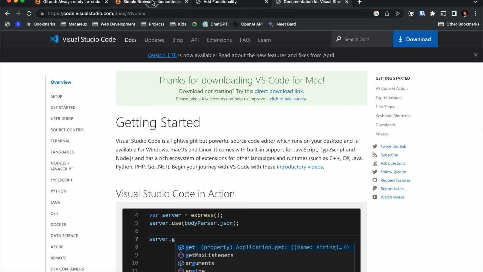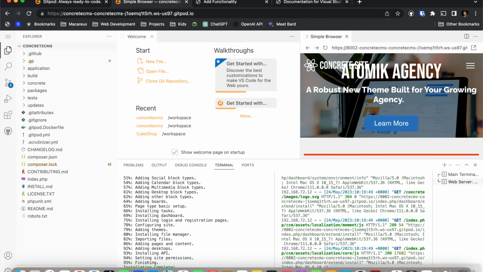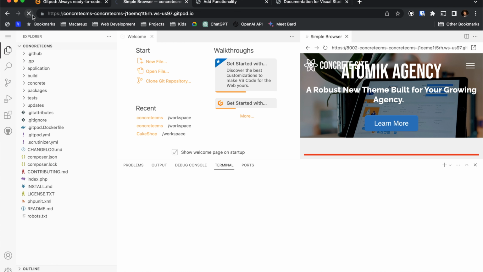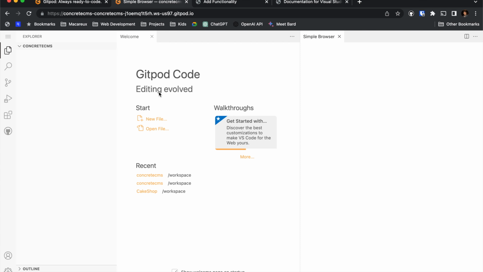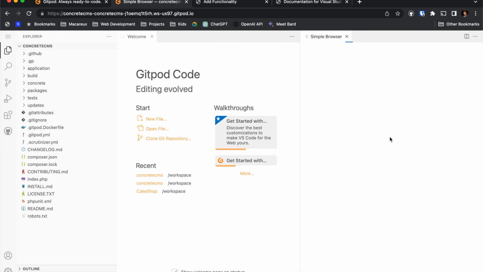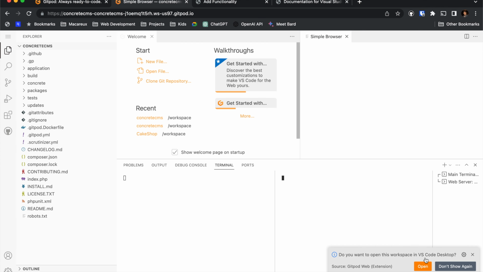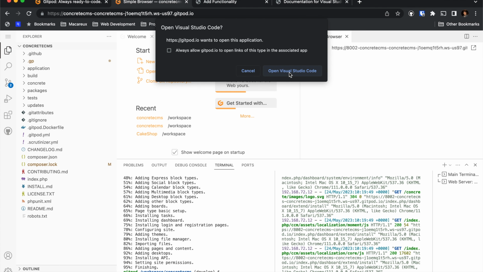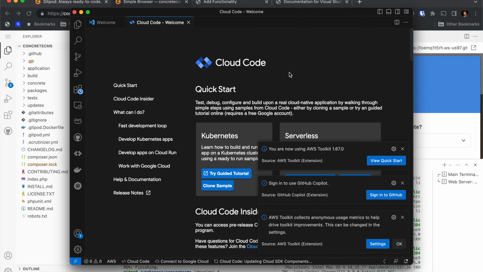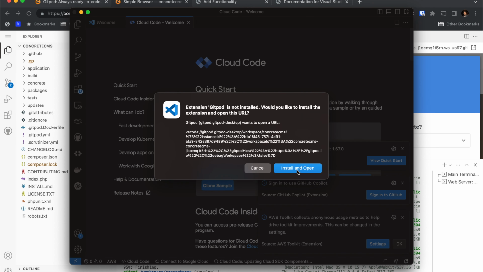and go back to the workspace. You can just simply reload the page, it will show a prompt. Yeah, you can see the prompt. Just open it, open Visual Studio Code, install and open.